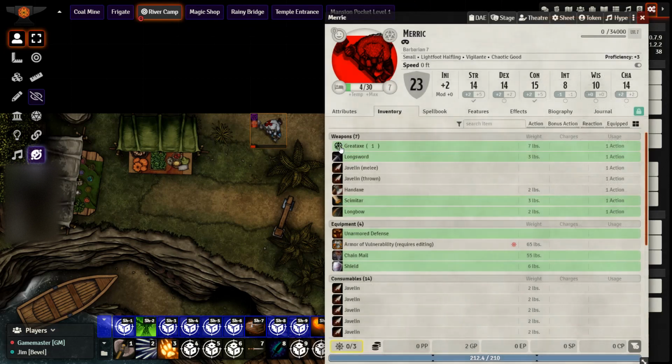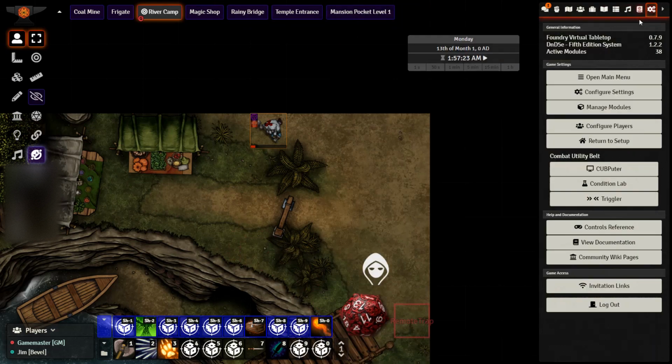Now whenever we use that great axe, we will hear that sound play. So let's go ahead and try it out right now. And there we are. So you can play around with this. You can also do the same thing for spell effects just as easily as you can do with weapon attacks as well. All right, with both the soundboard as well as the Maestro module out of the way, let's take a look at the last example of how we can use sound effects in the game.